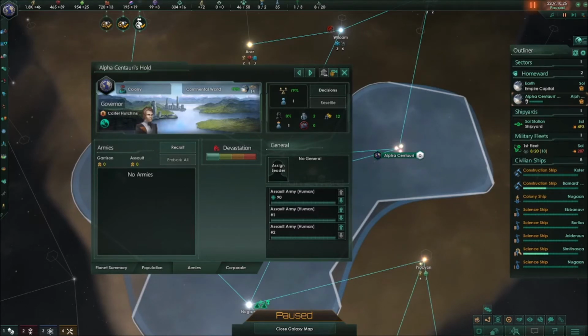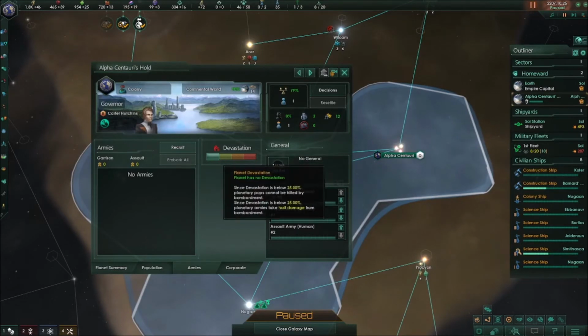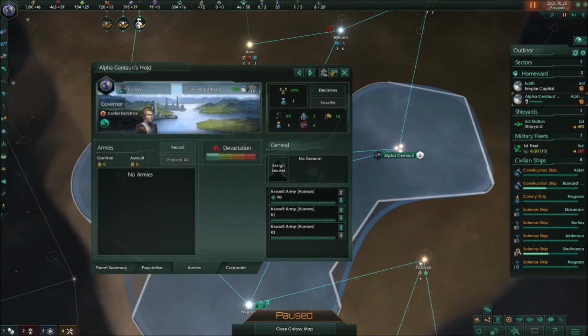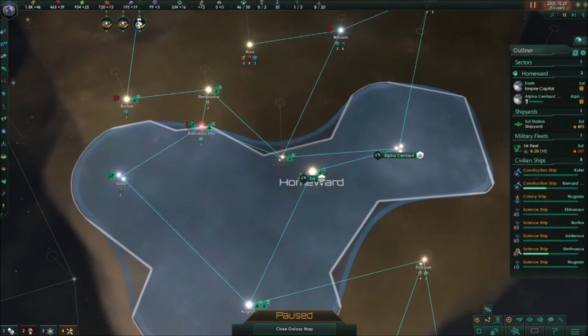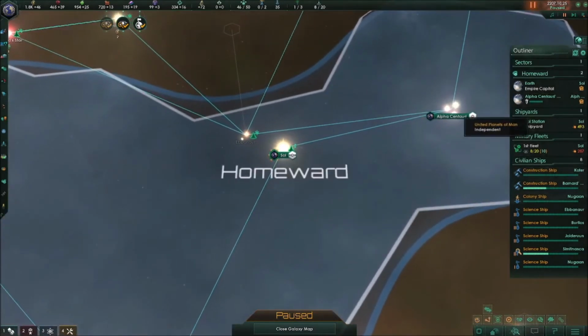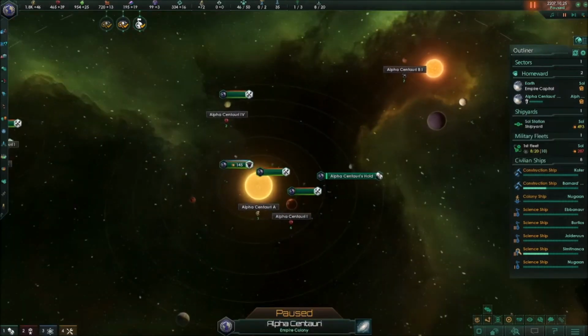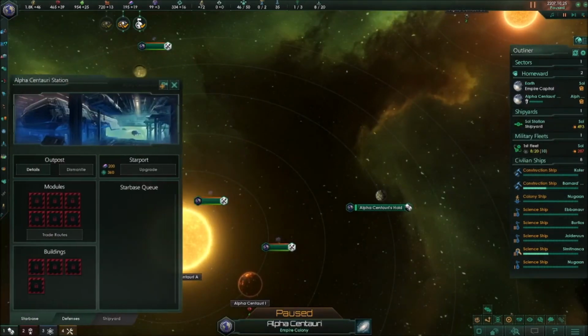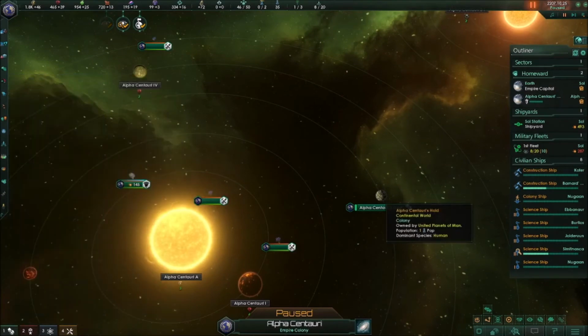Now, during an invasion, ships will be over you, and these ships may be bombarding you, or they may carry the troops that send them down. If they are bombarding ships, like fleets that you fight with, your devastation will increase, and that will begin to damage buildings on your planet. It will begin to do damage to your population, and it will also damage your armies on your planet, making them weaker for the invading army. And that's all you'll need to know about armies for now, until you actually get into war. Though one thing of note, in order for a system to be captured, it must capture all of its planets and its starbase. So here, it would need to capture that, plus send an army to invade Alpha Centauri.